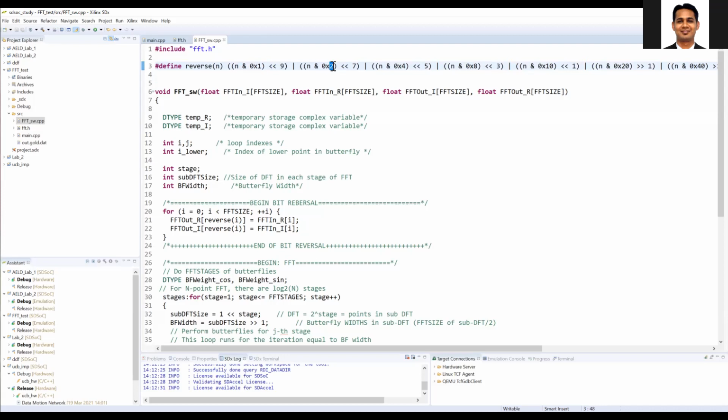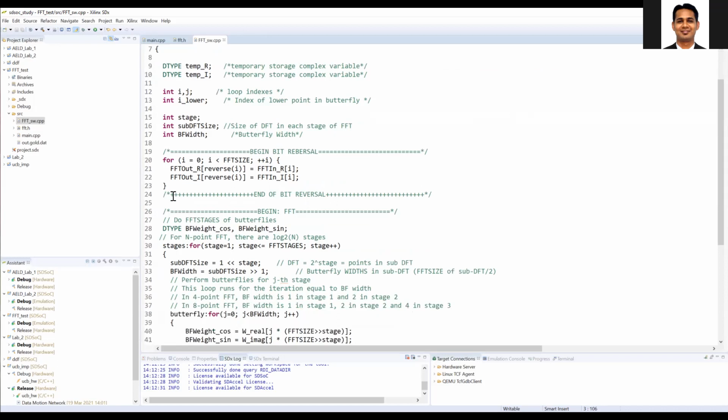You can see 2 means 1 0, so we extract the second bit. 4 means 1 0 0, we extract the third bit. 8 means 1 0 0 0, we extract the fourth bit. 1 0 in the hex means in the binary it is 16, so we extract the fifth bit and so on. Okay, so this is how we do the bit reverse.